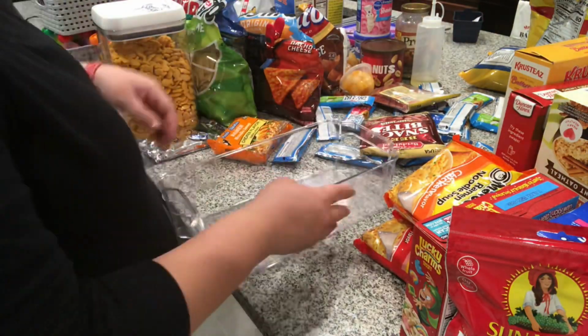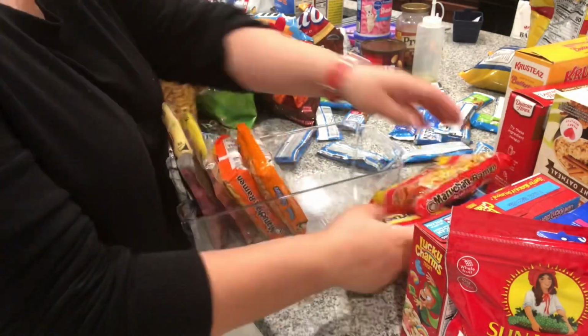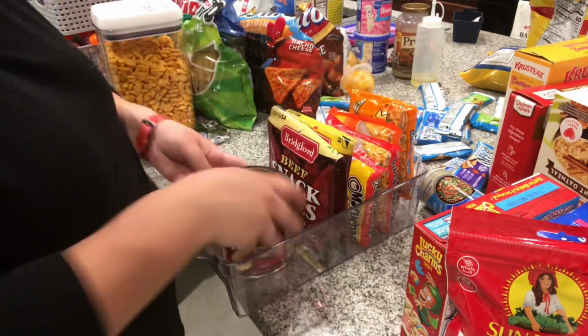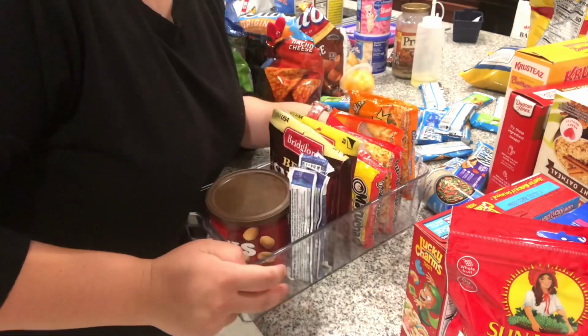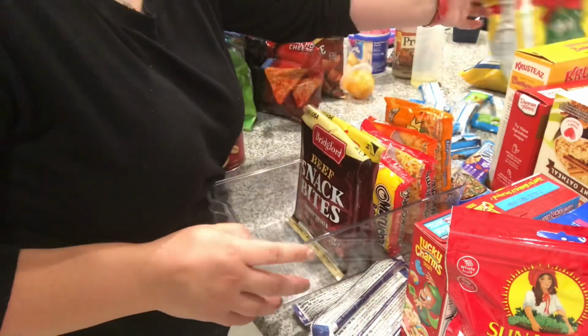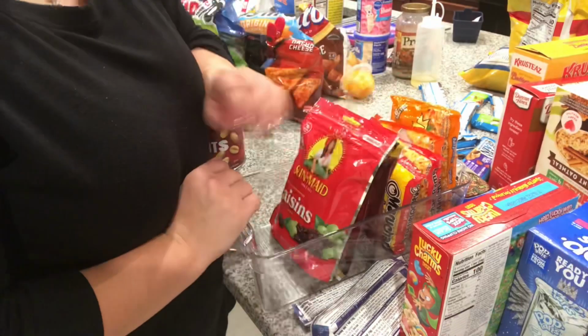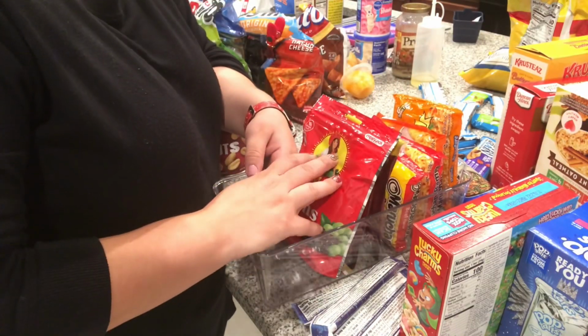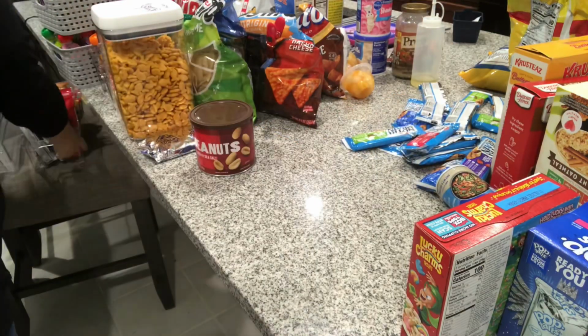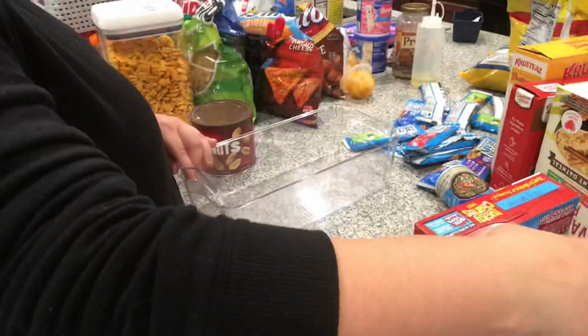And as you can tell, it was already a disaster with the bins, so I can't even imagine what it would look like without them. But that's just me and how I work, and I know there's probably a lot of people out there who don't need the bins and can keep their area spick and span and super neat. Unfortunately, that's just not how I am, so I need the bins.